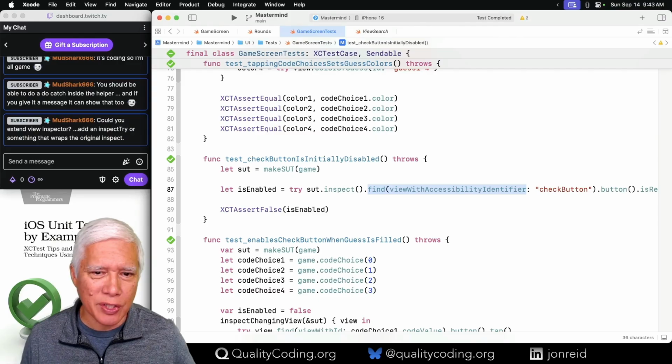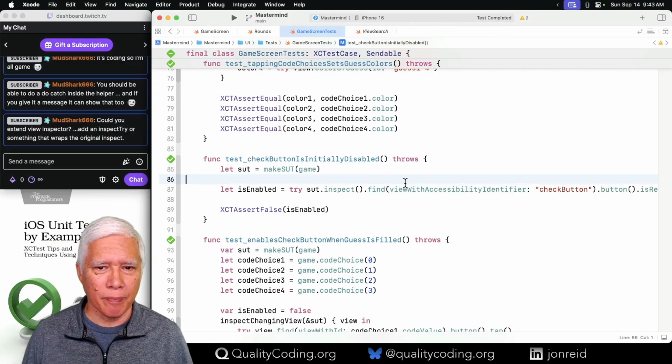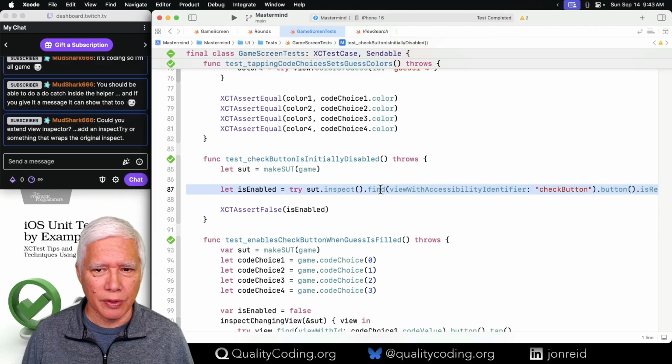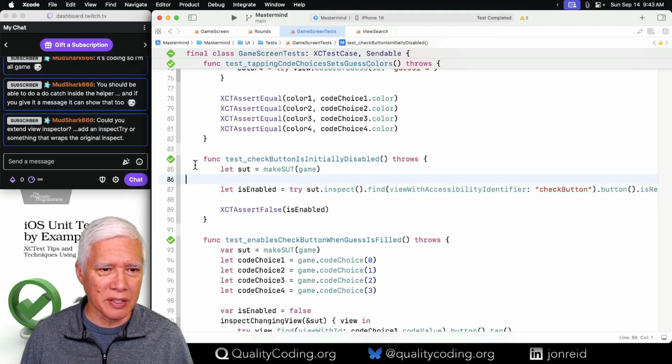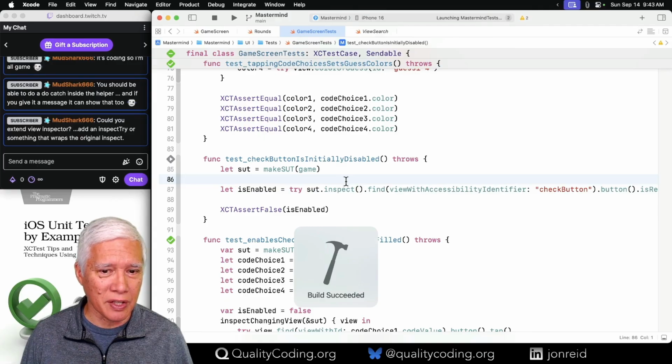Let's imagine what it's going to be instead. So here's a find right in a test. That's a good candidate. It's not in a helper.